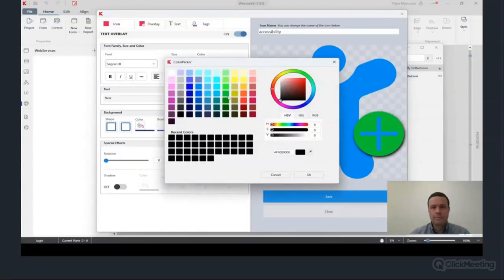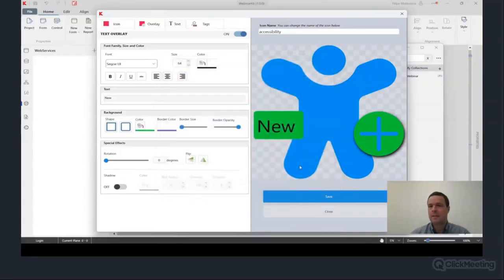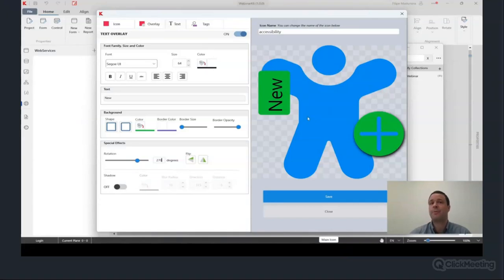And it would also be green color text. And let's say I want to rotate it. Okay, so you see, we can compose our own icon with text, with another icon, or with both if we want to keep both options. So we can build these icons that I'm going to use in my application.